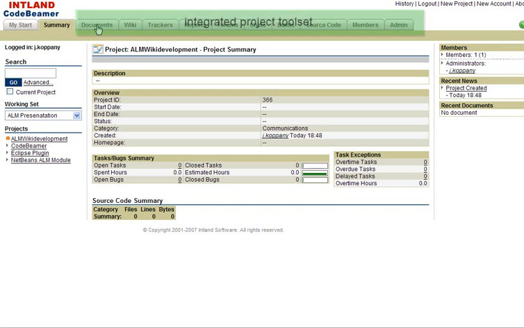We do have a document system in the project, a wiki system, a wiki's communication space, a tracker where you can have different trackers, a reporting system where you can make different reports on tracker artifacts. You can create here release notes, for example, a forum for communication, a build system, and source code related information. And here you can manage members, roles, rights, and here under admin, the whole project.